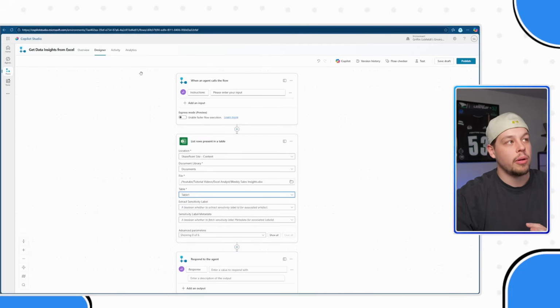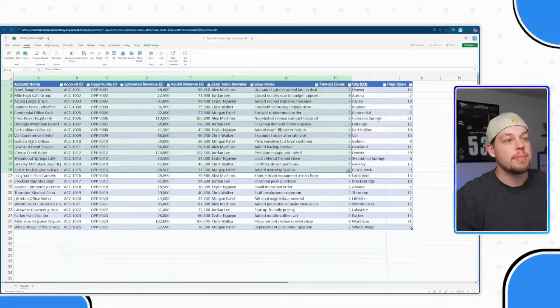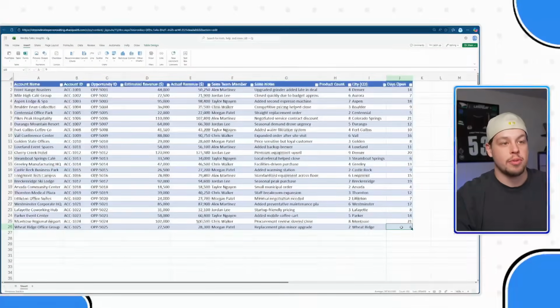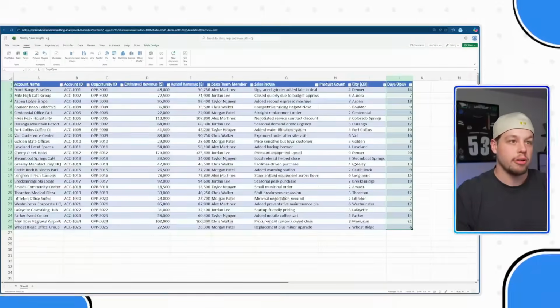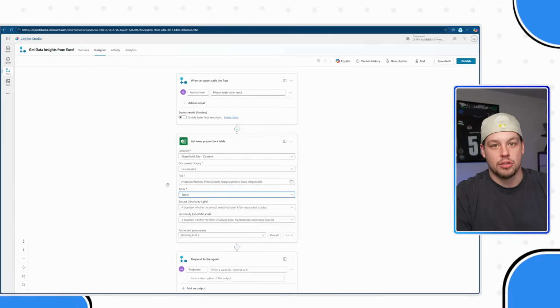One important note is you'll notice that the information inside of my Excel is within a table, right? It has these banded rows, it has this header. If your information is not within a table, a little bit of a caveat is you're going to have to use a different tool or a different way to work around that, but we'll cover more on that at the end of this video if that is your scenario. The rest of this still applies. You just might have to use a different action to ultimately get there.